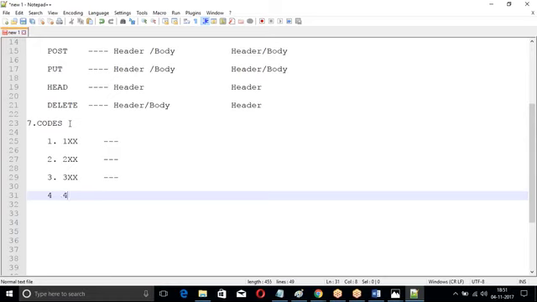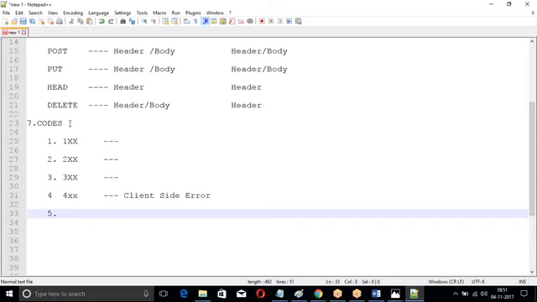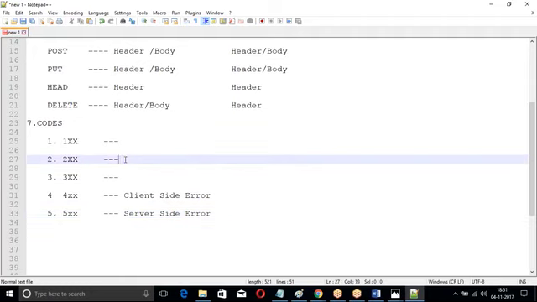4XX: client side. 5XX: server side. So basically, these three you want to understand.